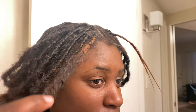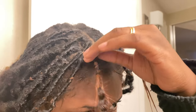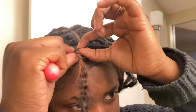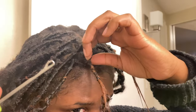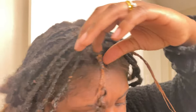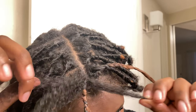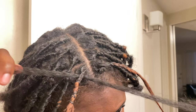I also noticed that my hair never unraveled on this side and unraveled at the base. So my hair should not be unraveling, but I probably will do an update or a refresh, I don't know. I try to just use my fingers to open up, but sometimes if it's too small, I have to use a crochet tool. But I think this one, let me see. Yeah, I can pull the hair through. So I just kind of stuff the hair in there because I'm lazy, and I lightly pull it through and hold the other side, and then there you go.